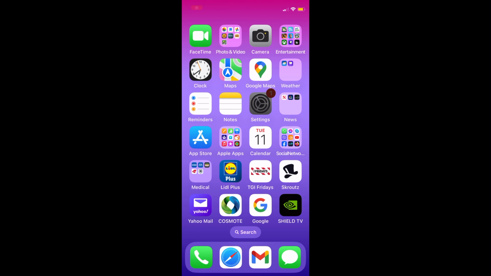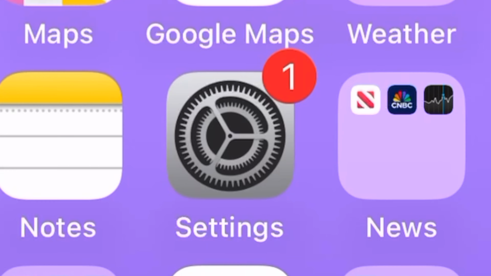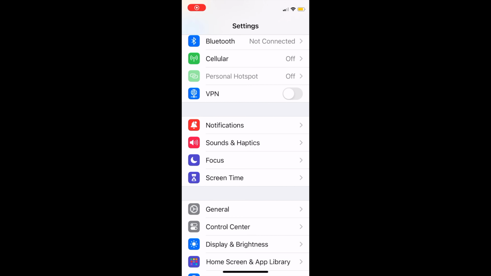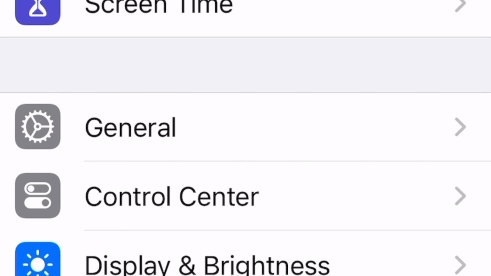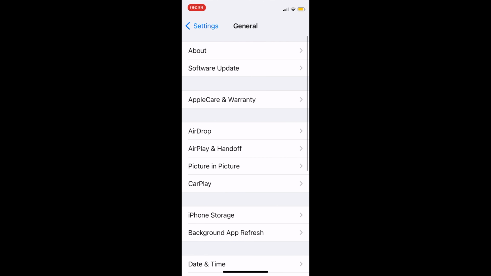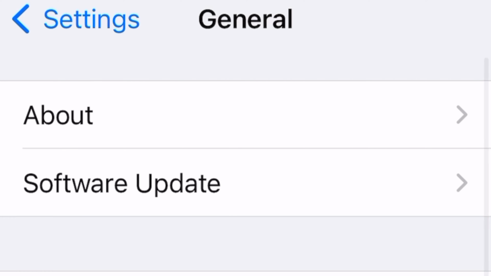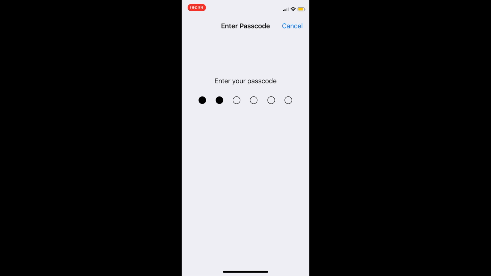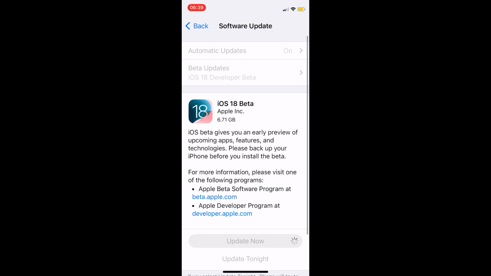Hi, I will show you how to download and install iOS 18 beta on iPhone. With iOS 18 announced, many iPhone users may try out iOS 18 beta. Only users enrolled in the developer beta testing program for iOS system software can do so. It is absolutely essential that you back up with Time Machine before installing beta system software, let alone any software update. Do so before proceeding.